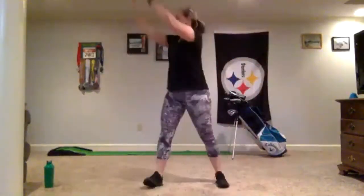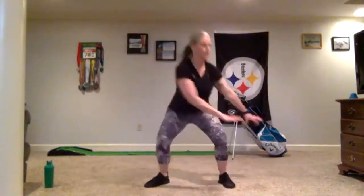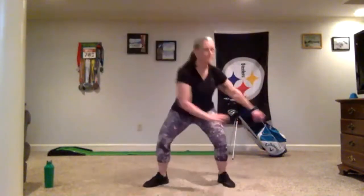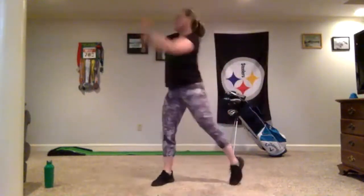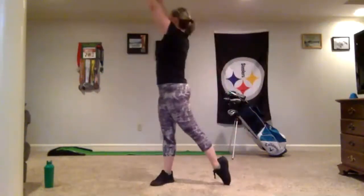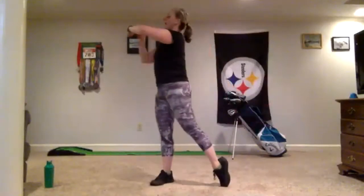Let's switch to the other side on your external rotation. So we're going other side here. Pivot the back foot. Maybe what you do is just rest for now. And then when we come into our cool down, you can work with us in the cool down because we have some low back exercises for that.